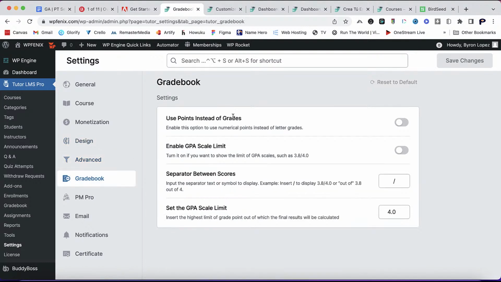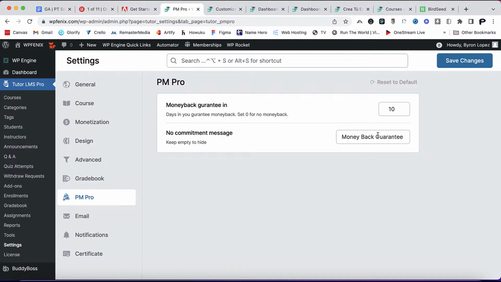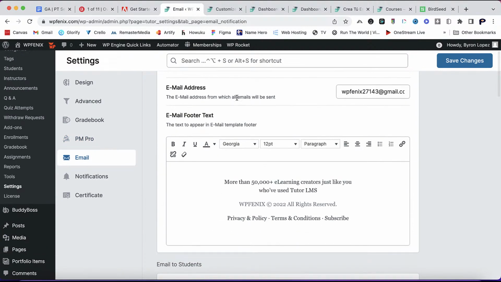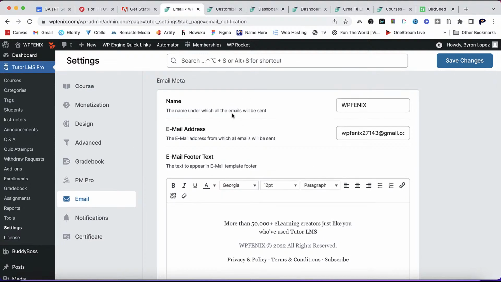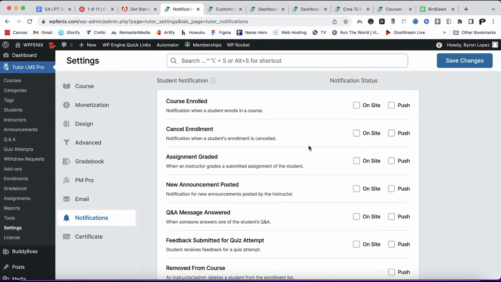The gradebook, if you want to use points instead of grades, you can just activate right here. Paid Memberships Pro, I already have it. It's already activated. The mail, if you want to make some adjustments, you can do it in here. Notifications, I will activate all of them. Notifications is really good to notify the students about new sections, about new lessons, about quizzes.